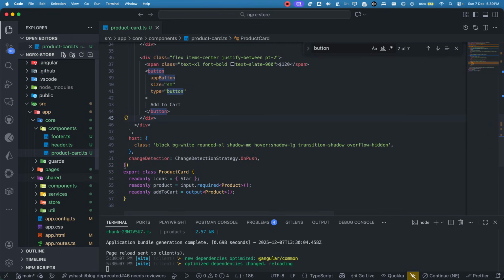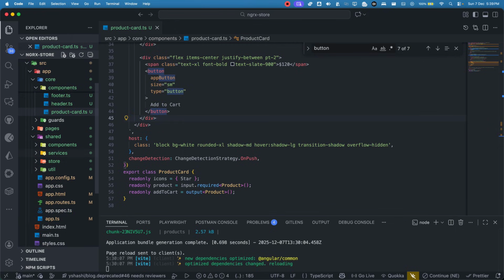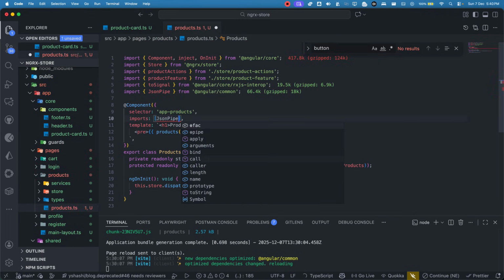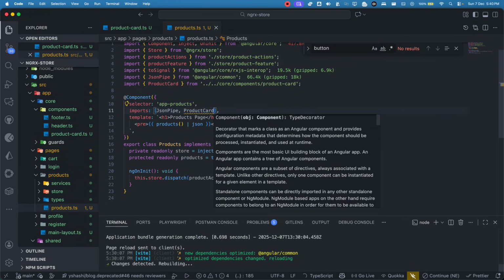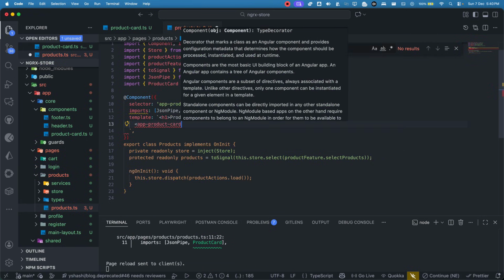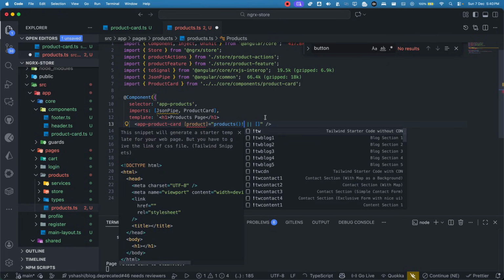To see this in action, I need to go inside my product. So let's go here in the pages, product, in the component. I can import this as ProductCard, save the changes, and here in the selector we can say app-product-card, and this complains because it needs a product. So here we are trying to give it the first element, if I'm not wrong, and if it is undefined we can give this array. It doesn't take it, just because this could be undefined, so we need to check how we can get rid of that.